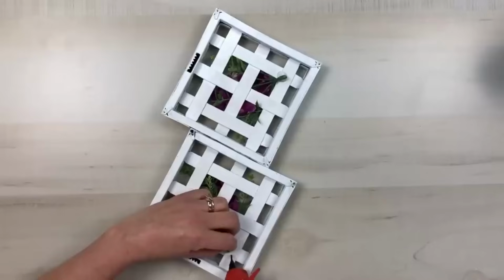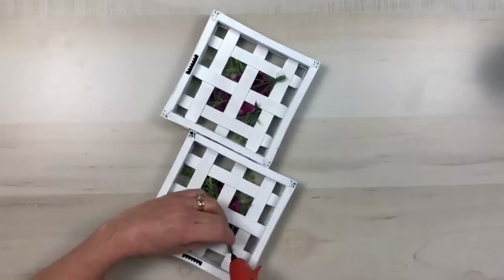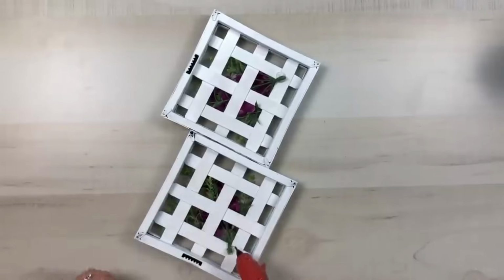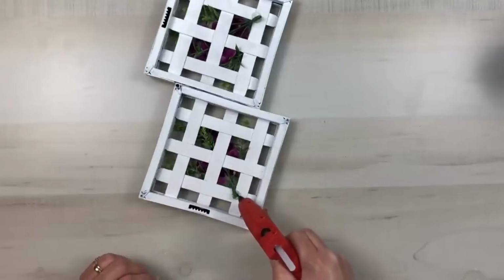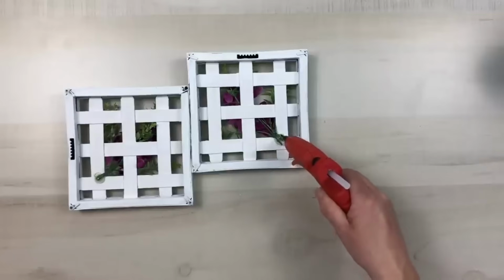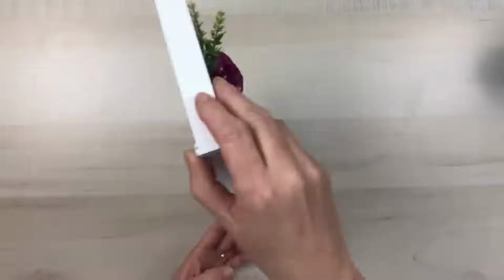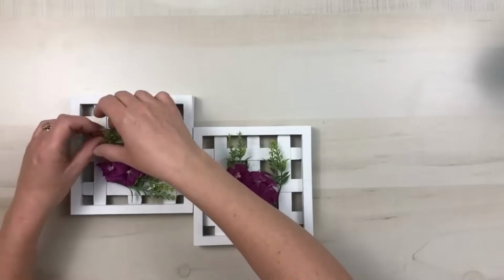And I just put a nice good amount of hot glue on the bottom, and then I went back in and added some more glue on top of that stem just to make sure those flowers don't come off. Then I'm going to take those branches, the little greenery pieces and the flowers, and fluff them out and spread them out and make them nice and pretty.